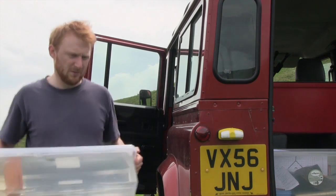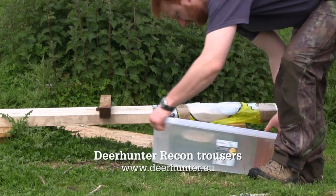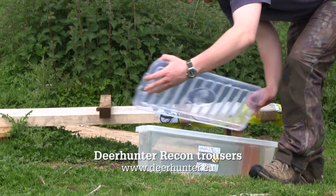Simulating bone is actually quite difficult. Now, the best way to do it is obviously to get fresh bone from an animal that you've shot and embed it inside the gel. That, however, causes a few problems. Not only do you need a supply of fresh bones, but it will also contaminate the gel, which is something that we want to try and avoid.